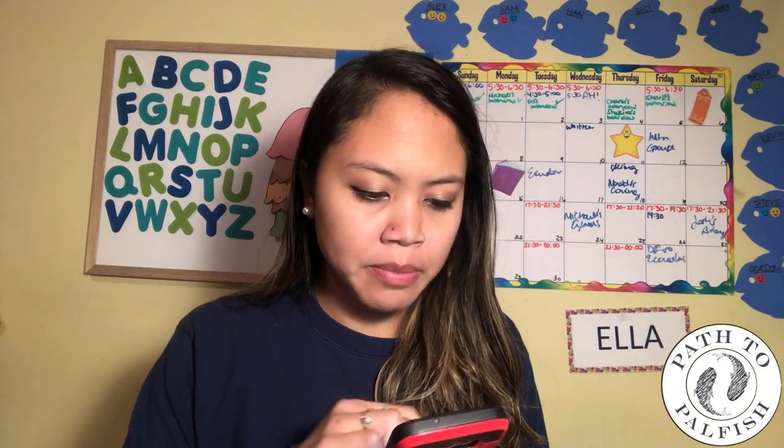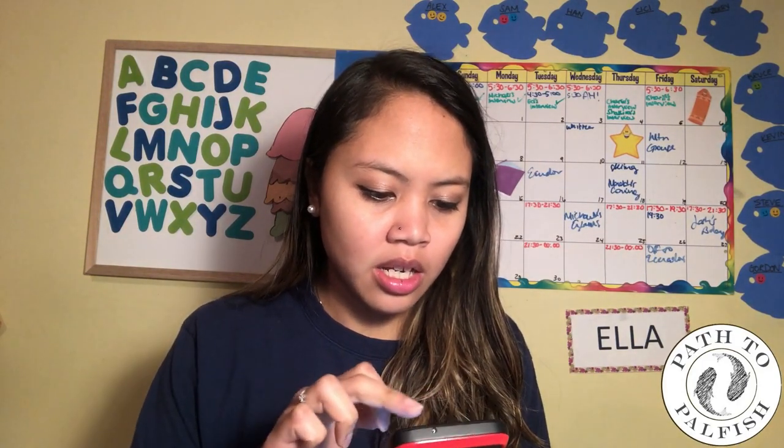So before we do all that, I'd just like to check what lessons I have so I know what props to bring. So I go into my appointments, I go into my slides, and I can see that a lot of them are colors and shapes. So I'm just gonna bring a bunch of these ones. So a bunch of flashcards and stick them in here.